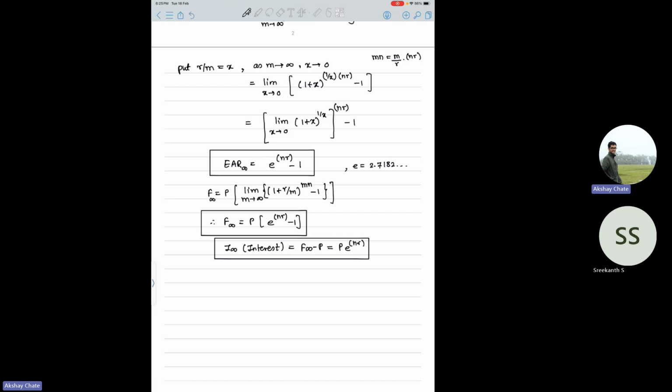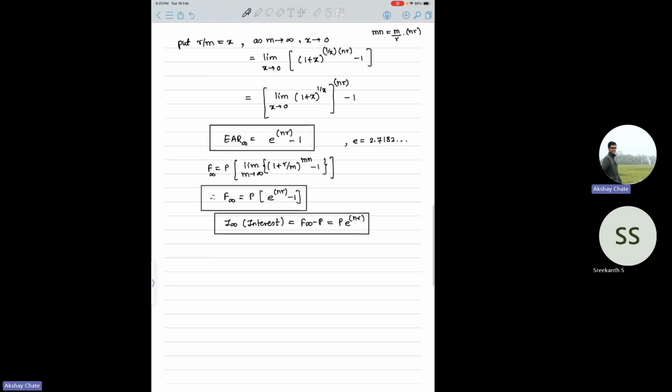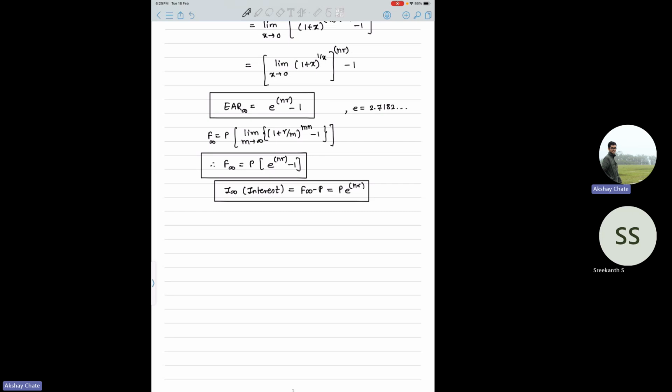Okay, and then this was the major thing. Then what is happening is this: all the previous cases, and by that I mean those discussed in the last class, can be extended to the special case of continuous compounding.